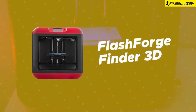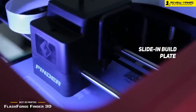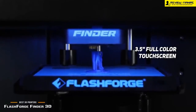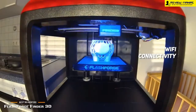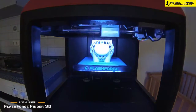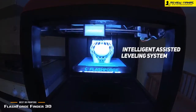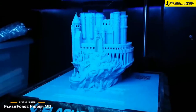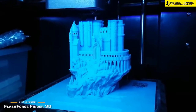Number 2 on our list is the FlashForge Finder 3D. It has a slide-in build plate that allows all printed objects to be removed easily and without any hassle. This machine features a 3.5-inch full-color touch display with intuitive icons that makes it easy to use — there is absolutely nothing complicated about this 3D printer, making it ideal for beginners. The Wi-Fi connectivity allows you to establish a wireless connection with your home network for convenient printing without any wires or cords, and it also supports cloud connectivity so you can print designs stored online. We were especially impressed by the intelligent assisted leveling system, which offers precise and easy calibration with an intuitive calibration detection system. You will be given clear messages on the touch display throughout the entire process.